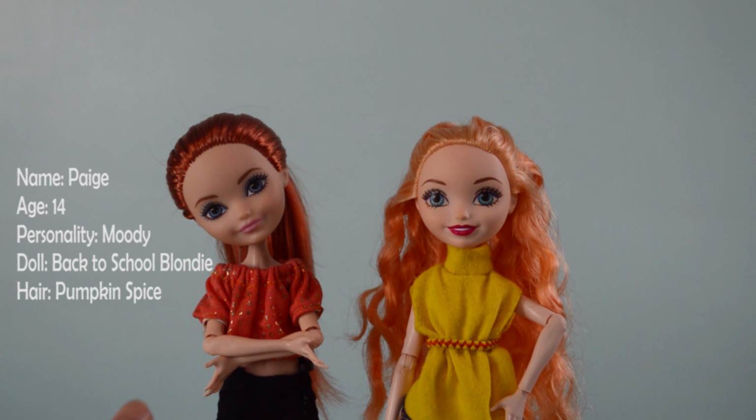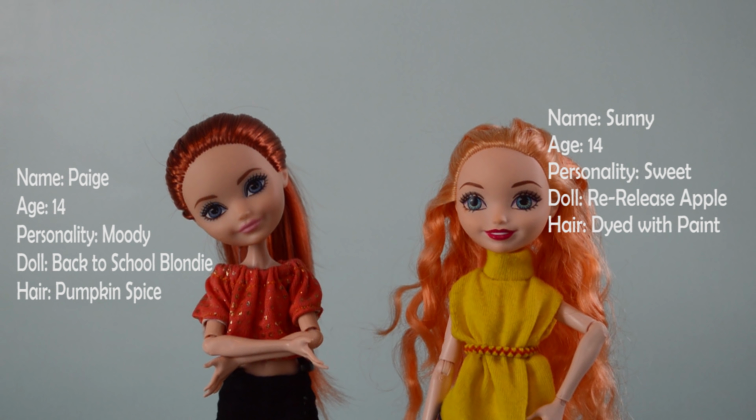She actually has her original hair that I used paint to ombre. This was a failed attempt at doing it with Sharpie, so don't ever focus on that. She just has this 1970s top, and that's pretty much it. And then she has this little scrunchie around her waist. It's nothing special, it's literally just some weird scrunchie. And her body type is the second wave re-release original apple.